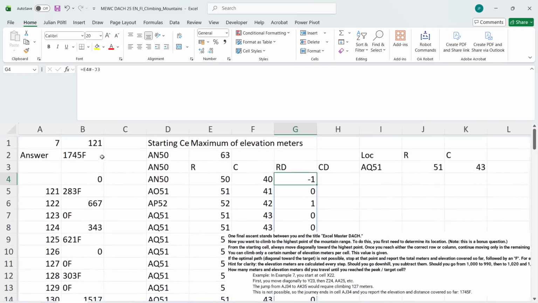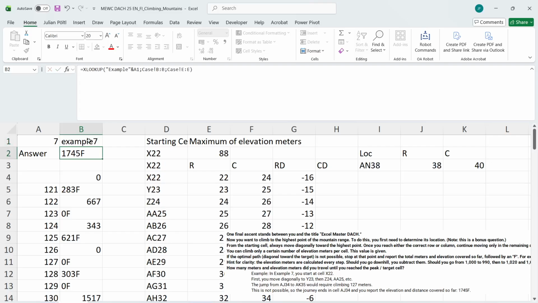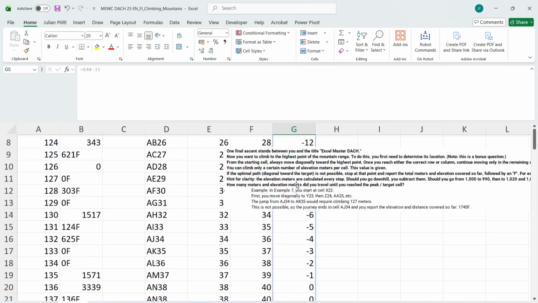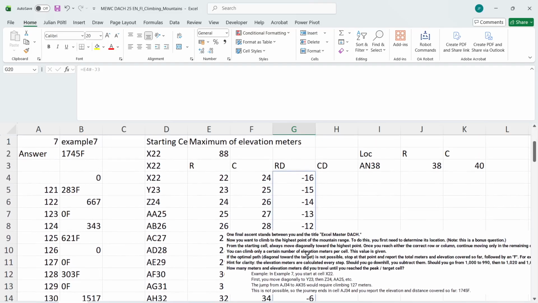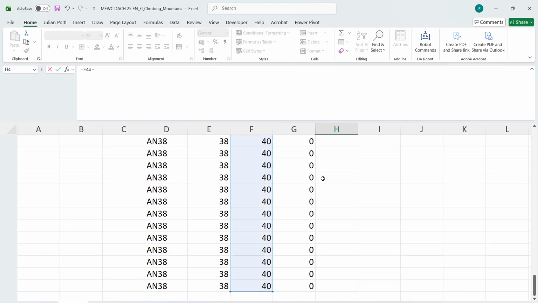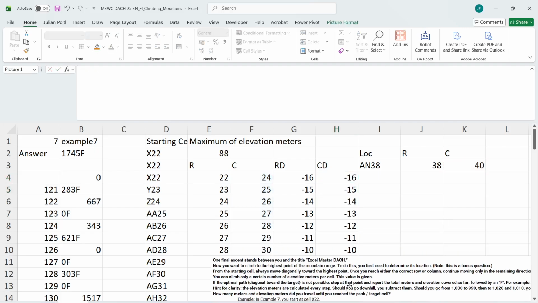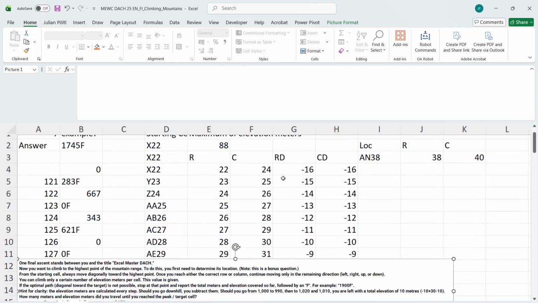Okay, once you reached the correct row or column, you only move in that direction. And it doesn't matter. The first 0 is of importance.